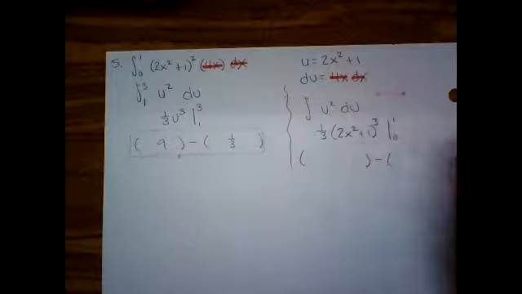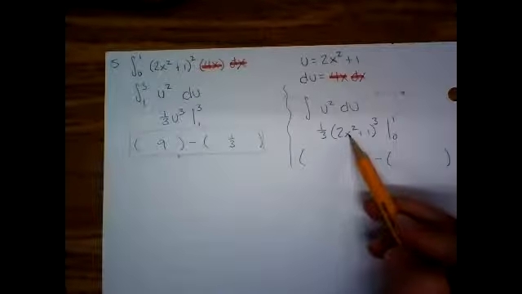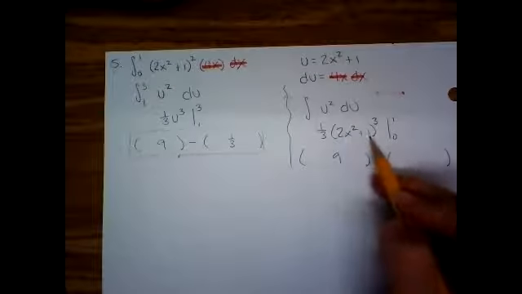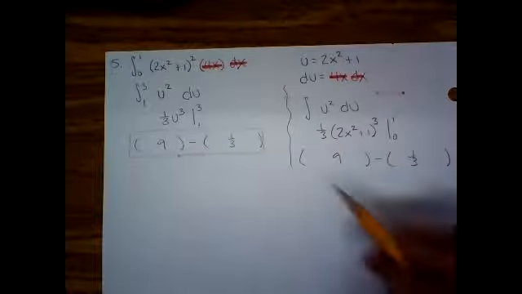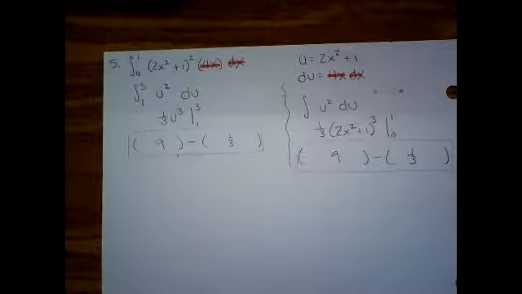All right, and you would not change the boundaries. You would just leave them alone. And then you would do upper boundary minus lower boundary. We're going to get the exact same thing. If you plug in 1, this would be 3 cubed is 27, a third of that is 9. If you plug in 0, this is 1 cubed, which is 1 times a third is a third. Do you see how you get the same thing both ways? Okay, so I don't really care which way you do it.